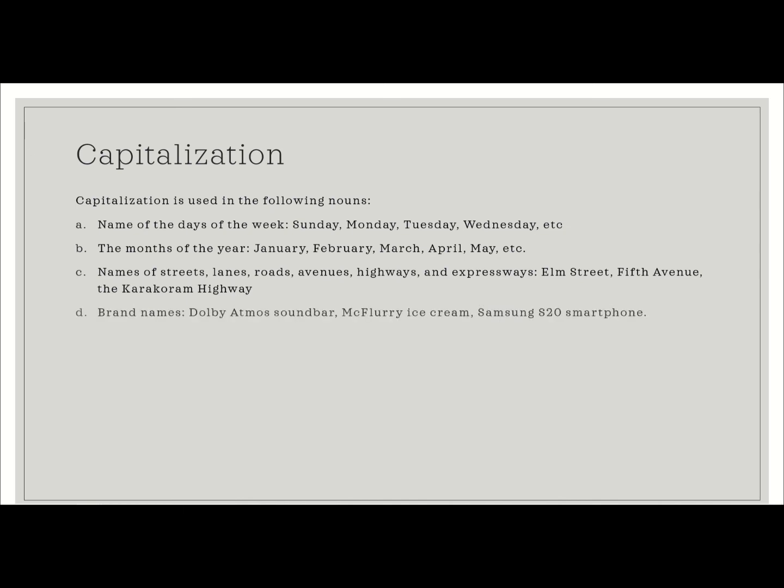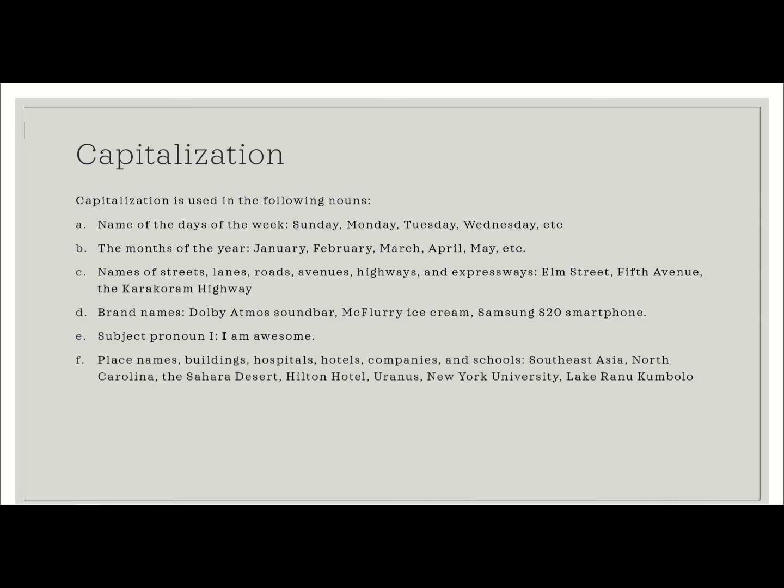Next one is brand names. Yeah, capitalize the brand names: Dolby Atmos soundbar, McFlurry ice cream, Samsung S20 smartphone. Also, make sure you capitalize the subject pronoun I. Wherever I appear, capitalize it. Also, place names, buildings, hospitals, hotels like Southeast Asia, North Carolina, the Sahara Desert, Hilton Hotel, Uranus, New York University, Lake Ranukumbolo.